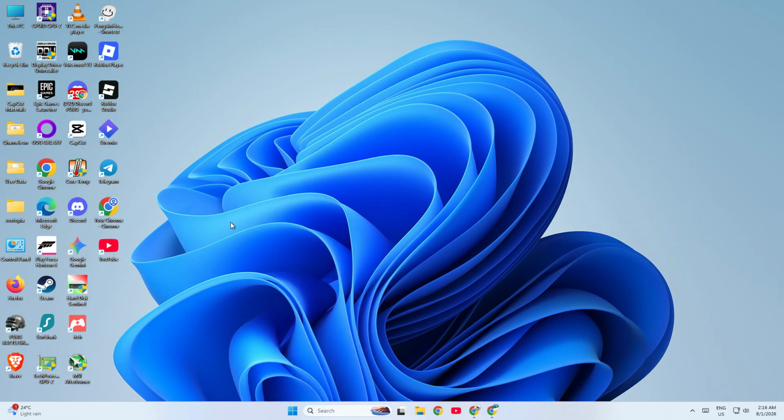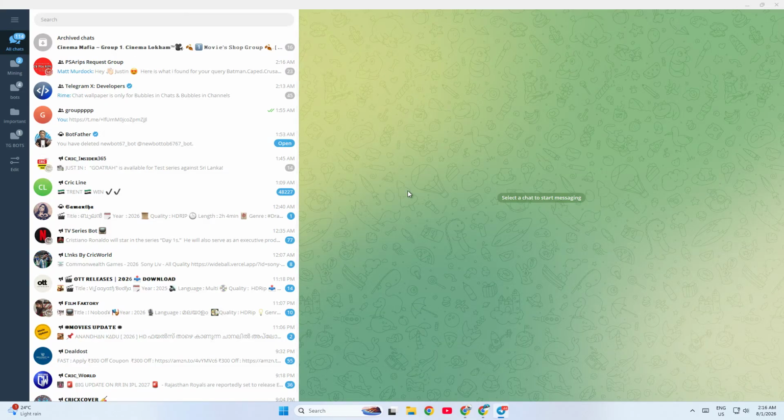Once your computer is restarted, open Telegram desktop again. Give the application a few moments to connect. Check whether your chats load, whether messages synchronize, and whether the connection error has disappeared. If Telegram connects normally now, the issue was likely caused by a temporary network configuration problem, DNS cache issue, proxy, VPN, or corrupted Winsock setting.